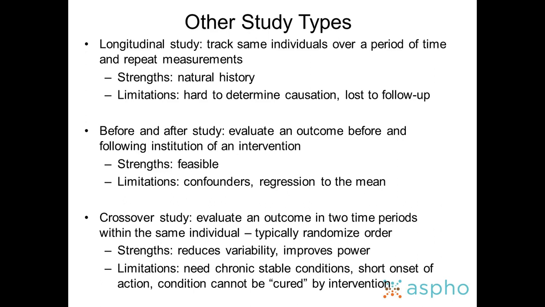Another study design is the before and after study design, where you evaluate an outcome before and following institution of an intervention. So, for example, hypothetically, you may be instituting EPIC at your institution as we speak, and we could be measuring physician work hours before and after. The strength of this study design is that it's feasible. The limitations are that there are probably other changes or other things occurring that can confound the relationship.